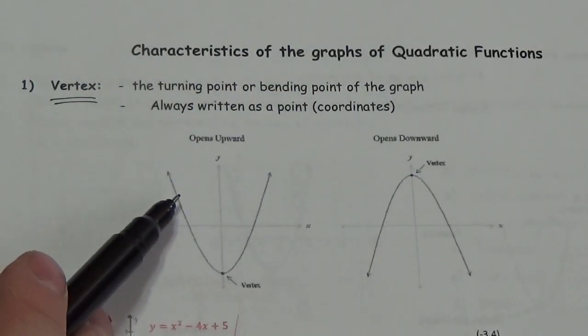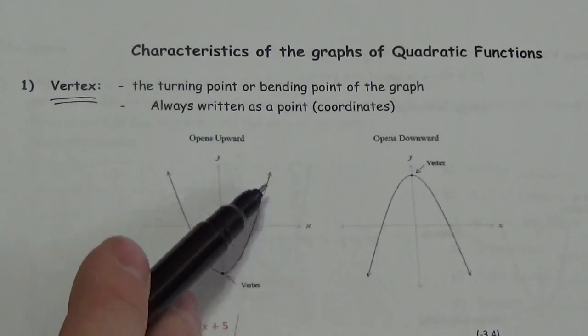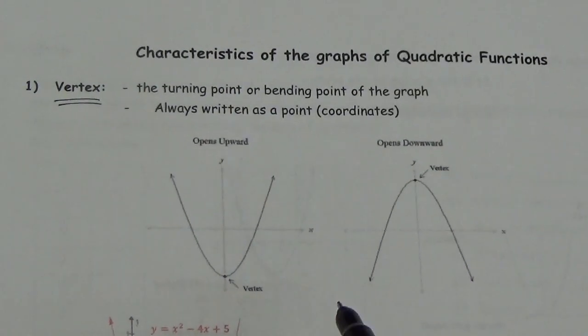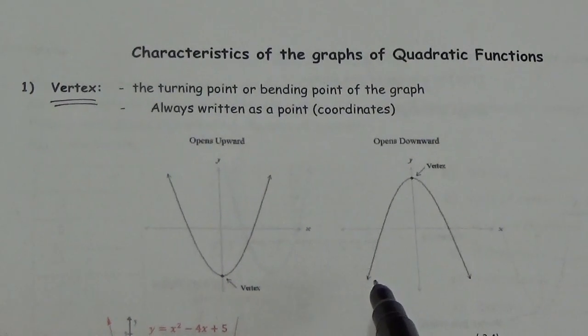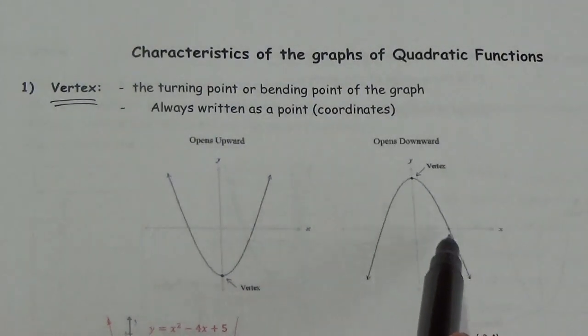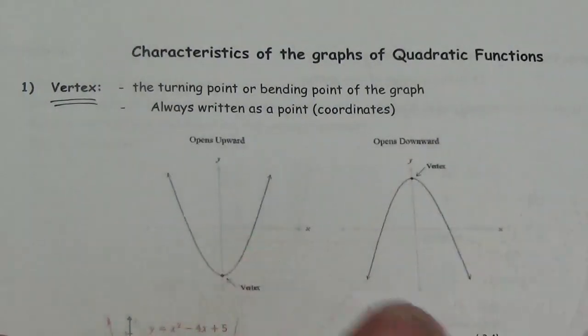As you follow along the points, your eye should go down, hit a minimum point, and go back up. That minimum point, that's your vertex. Or if I'm scanning left to right in a graph that opens down, my eye goes up, up, up to a maximum and then drops back down. These are your vertices, these maximum or minimum points.